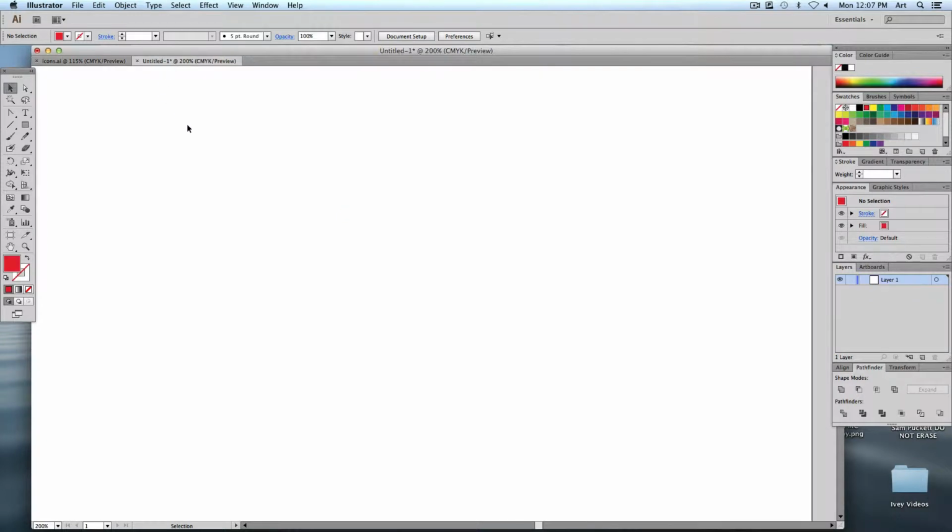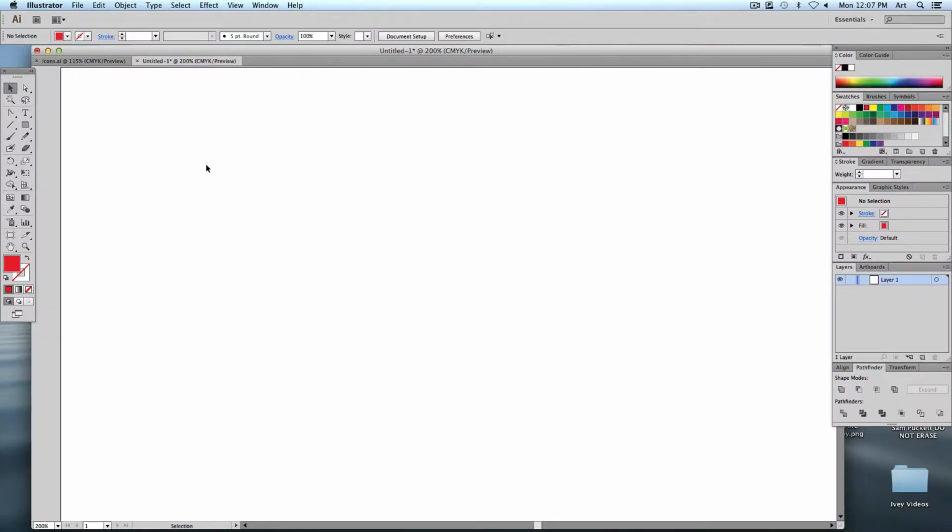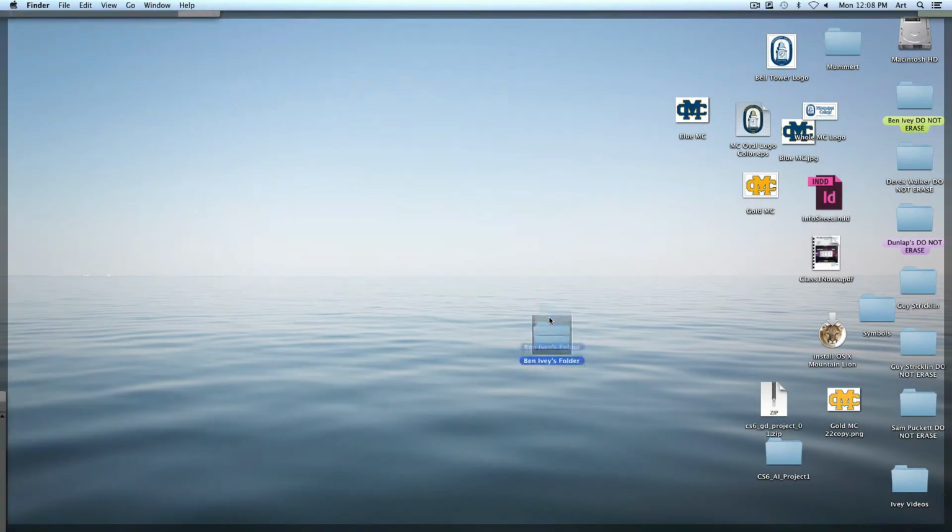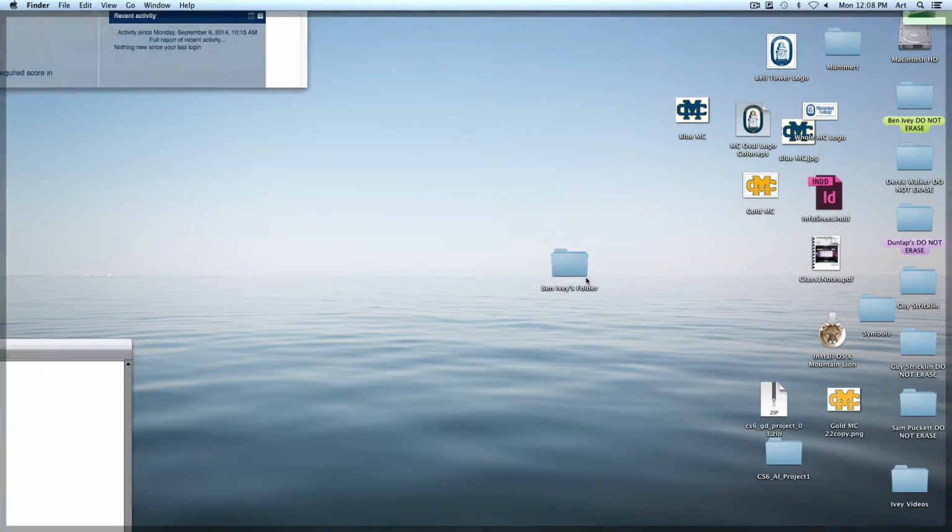Let me show you one more thing, because I answered this question for a couple of people when I came in. How do you find things that are on here? So let's say you've got a folder with your name on it. Everybody should have a folder or at least a jump drive that you save things to. That's the easiest way to find things, because you know they all should be in there. As you can see, people are starting to save a lot of stuff to my desktop, and so it gets a little confusing, especially if you've got a lot of things going on.